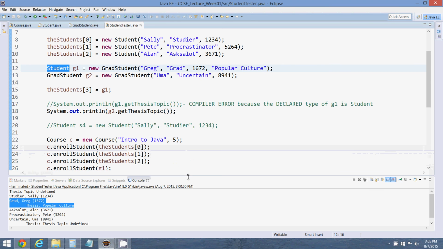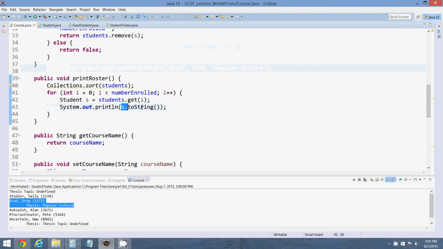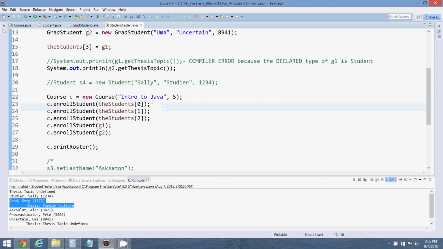But at runtime, the version of the method that actually gets invoked is the most specific one based on the actual type of the object, not the declared type, the actual type. Okay? This is a really important idea in Java, and as we start looking at some more complex data structures other than just the array list class, we're going to use this idea a lot. So make sure this idea is clear to you, and those two rules of thumb about what has to be there at compile time and what happens at runtime. Now let's look at one more example of this.